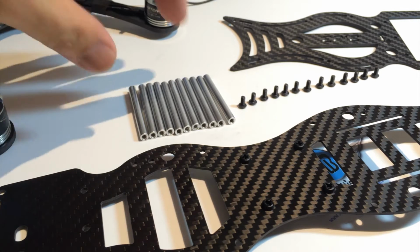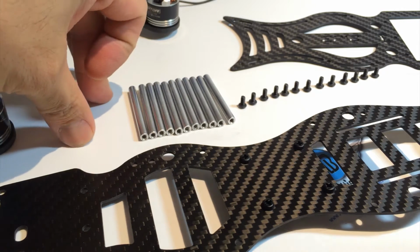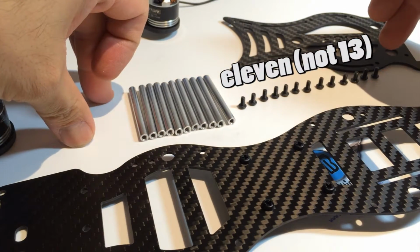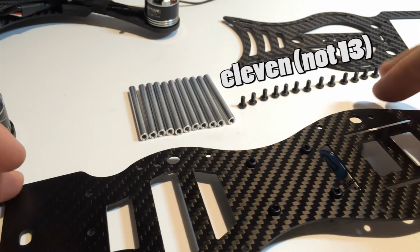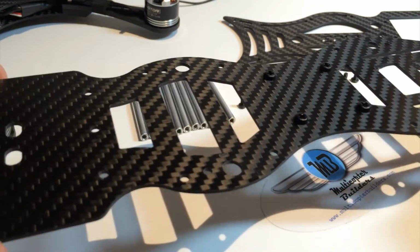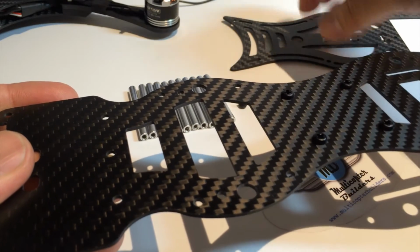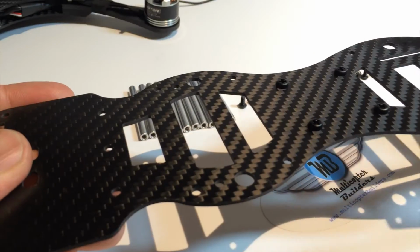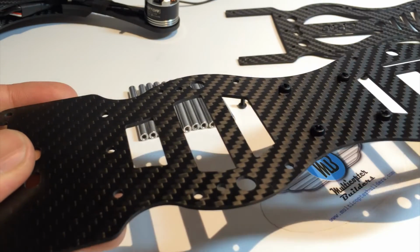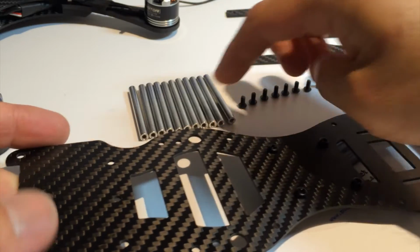Okay, next we need 11 50mm aluminum standoffs and 13 6mm M3 button heads. And we're going to be attaching that to the bottom plate of the clean frame to get ready for the final assembly, where we're going to be mounting the top plate and the electronics inside. So let's get started. I've already polished these aluminums.